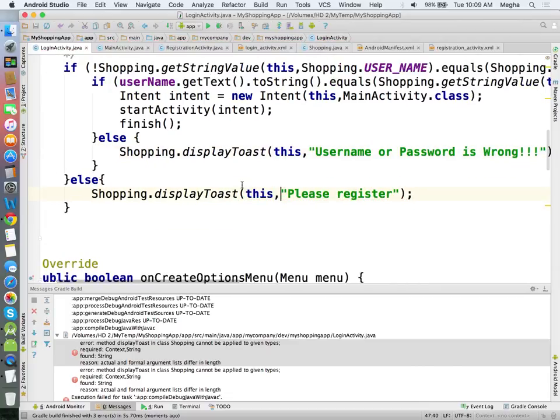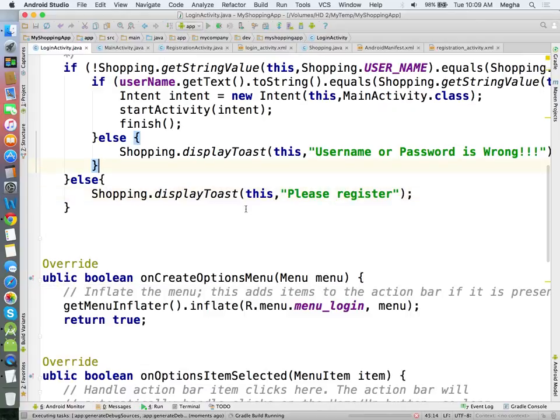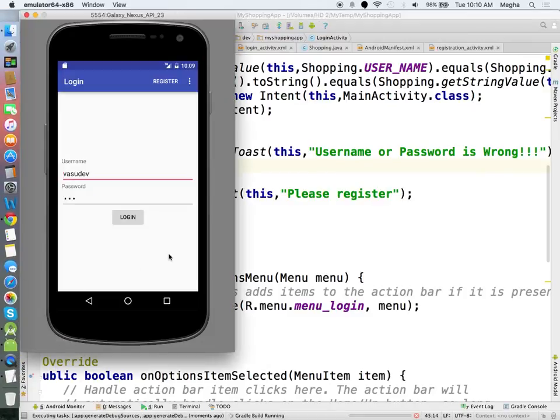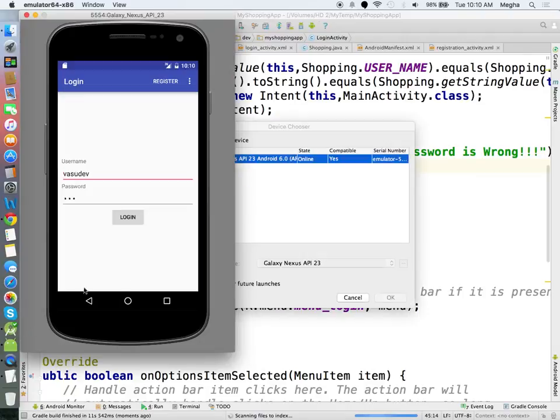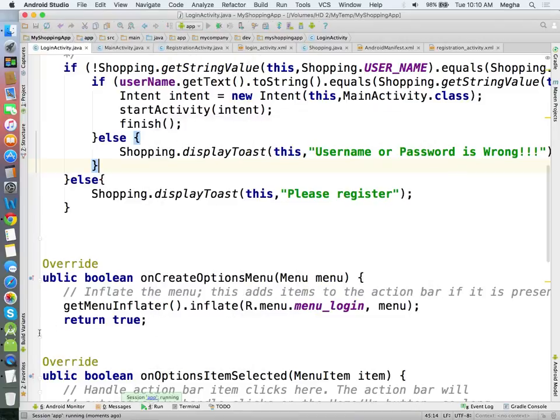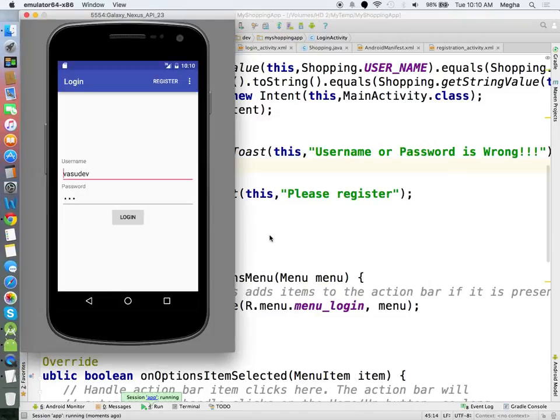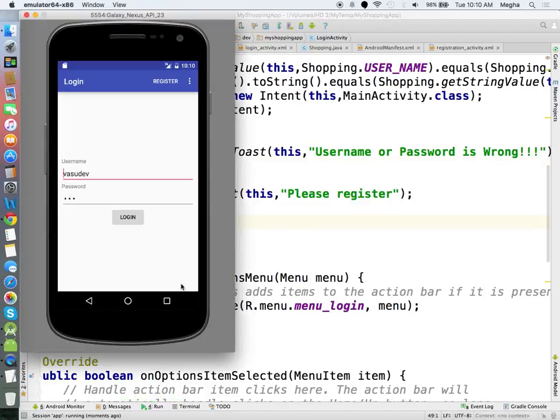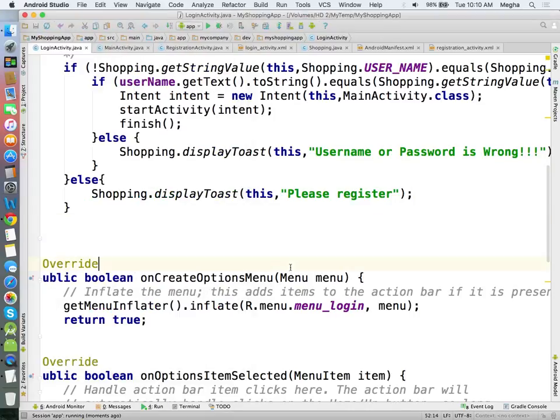Because all are static methods, we have to pass the context. Yeah, let it run.